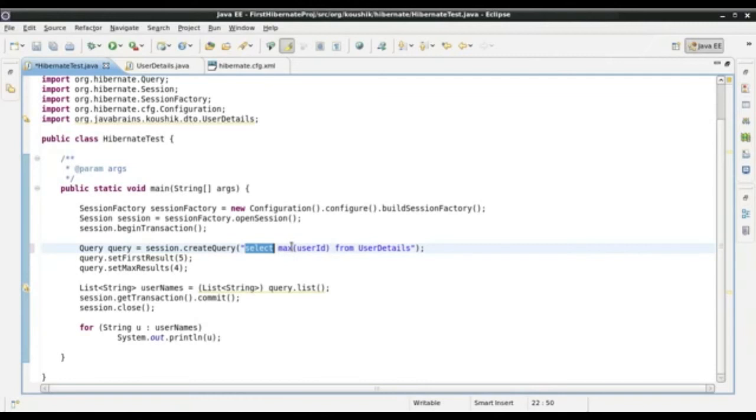So you can probably try out all these things with the select. Most of the features that a SQL select has will translate well to the select of HQL. The only thing you need to note is that instead of using a column name, you will have to use the property name of the class that you're trying to pull up.